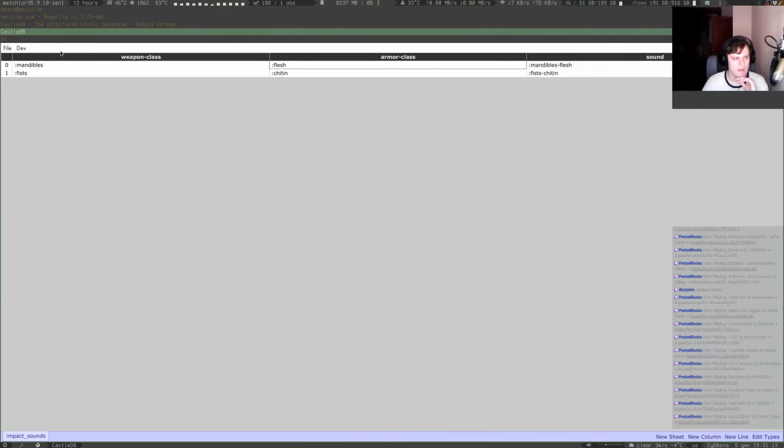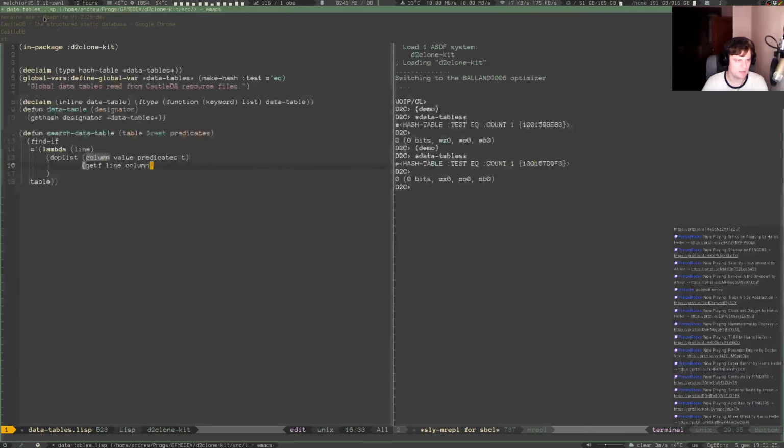But the thing here is that I can have different types. I mean, I can have a string here, or maybe even a plist, and then I can't use eq here, which is the fast equality check. God damn it. So probably I could just supply an equality function here, can't I?